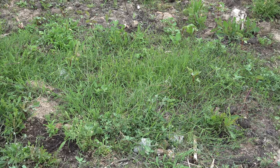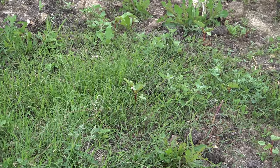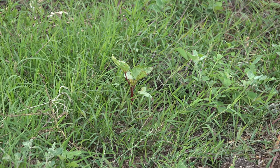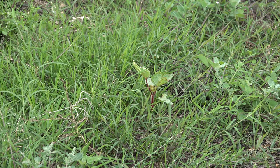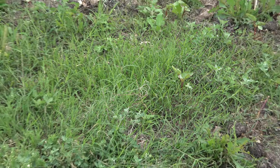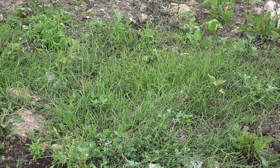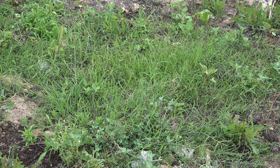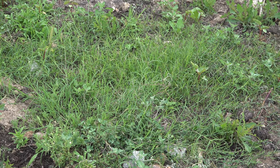Here we have the Bermuda grass and in between are okra plants — those are the ones you see in the center of the image. I am very curious to see how that goes. What I wish for is that the okra stays on top and the Bermuda grass provides ground cover, protecting the soil against evaporation. Instead of maintaining the soil bare market-garden style, I would love to cultivate something while maintaining a grassy ground cover. I am not sure if that is possible, but this is a good opportunity to see it working.